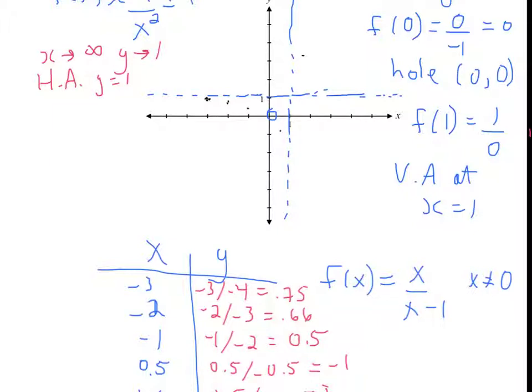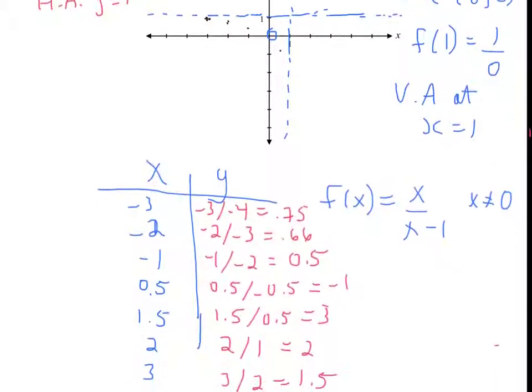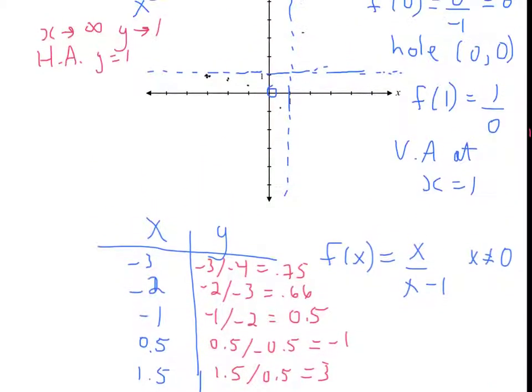Okay, and then I should try to memorize these. 2, we're at 2, and 3, we're at 1.5. So 2, 2. And then 3, we're at 1.5. So one thing I see is the asymptotic behavior coming into play. You could see ideally the curve is obeying the vertical asymptote. Sorry, it's obeying the horizontal asymptote on the ends. It doesn't have to obey the horizontal asymptote in the middle. But as x gets really, really small, it's obeying it and going to 1.